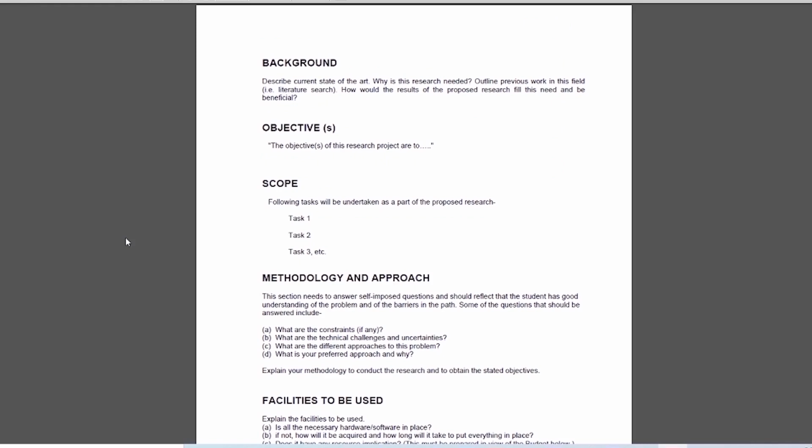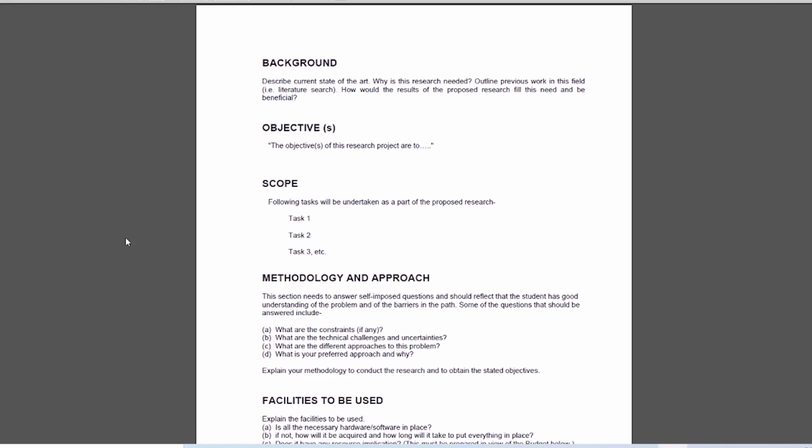You'll start by stating a background by answering main questions. Why is this research needed? How will your results fill the gap in the needed topic? You also need to mention any previous work on the same research. In the following paragraphs, you will need to state your objectives. Here, you need to include them under a title.